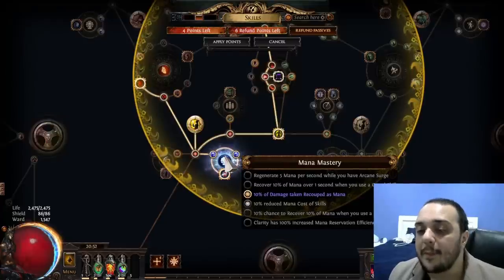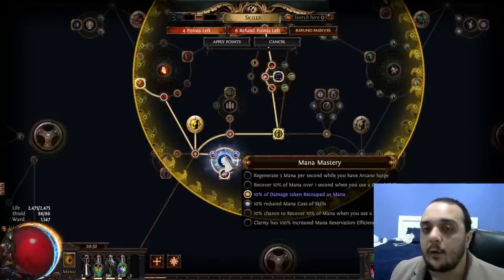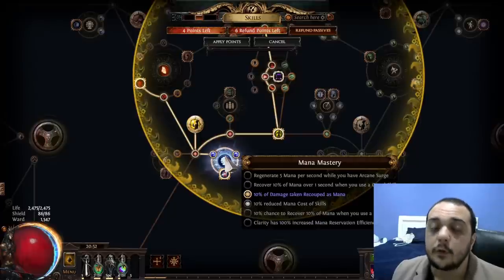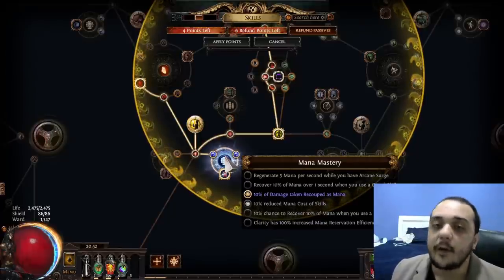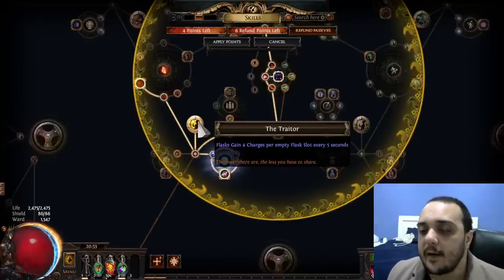It's very important to pick up the mana mastery for damage taken recouped as mana. This allows us to sustain our obscene mana cost. We have truly obscene mana costs, and if you don't take this node, there's literally no way you can possibly sustain your mana costs. Finally, you're going to be taking the Trader over here.